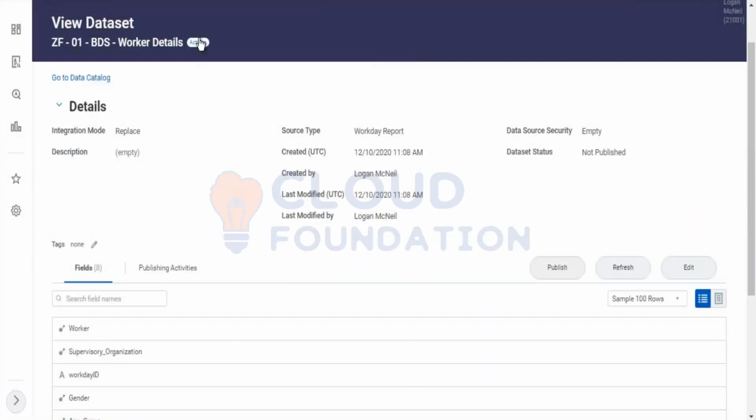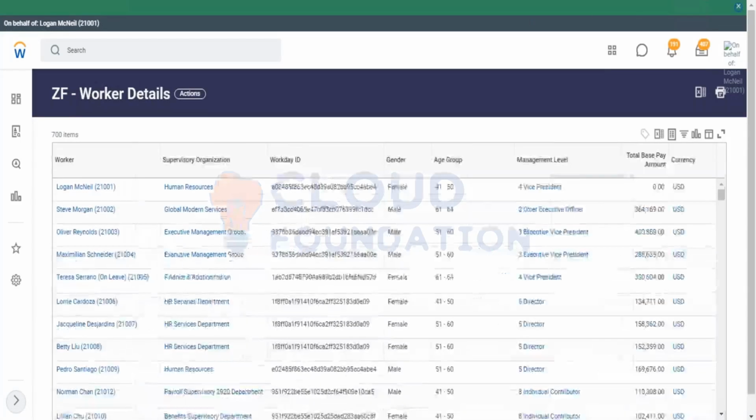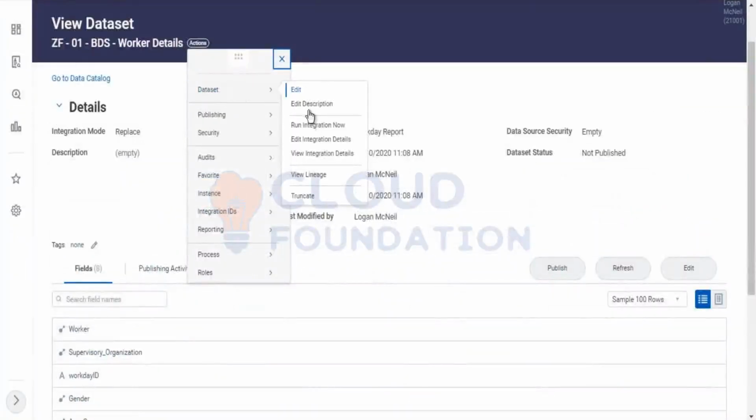Okay, let's go ahead and run this integration now.